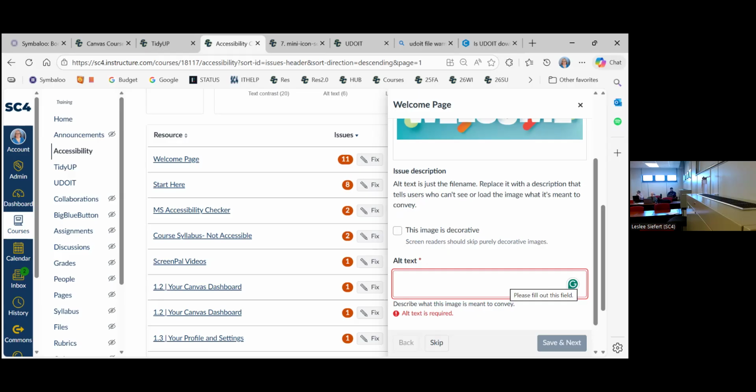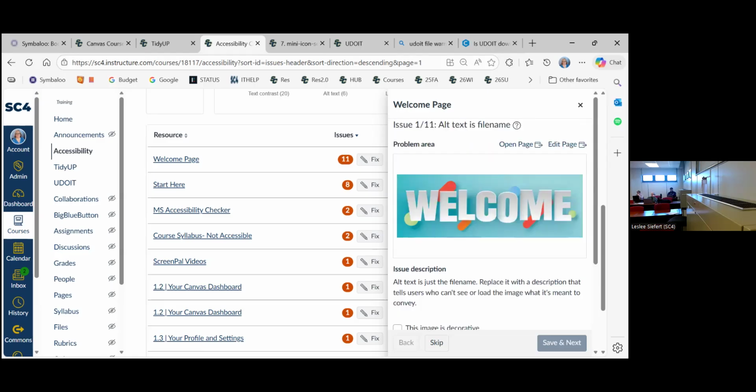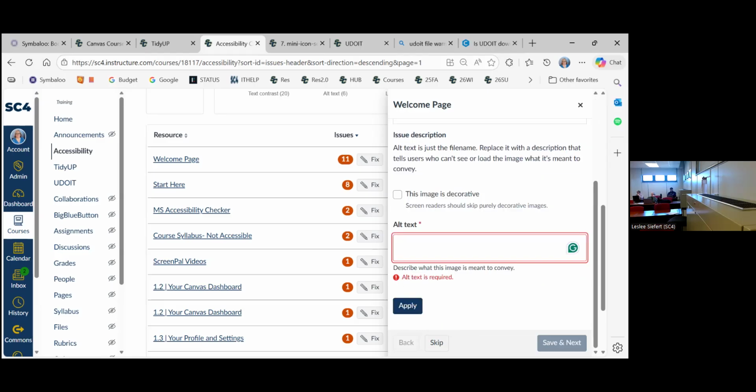So maybe they don't get that question. We'll see where we can, especially, you can have Canvas create an alternate page where they get that one instead. But yeah, it's sometimes impossible to describe what the image is. And then you don't want to take away, from all the other students, an activity or an experience that's important for them to have. So there's that. So you might have to have a modified assignment for that student.